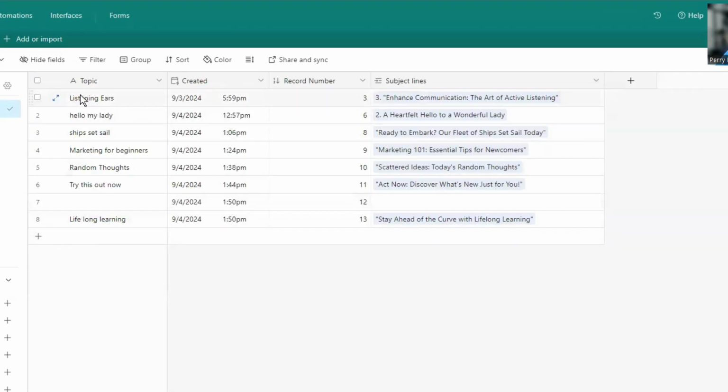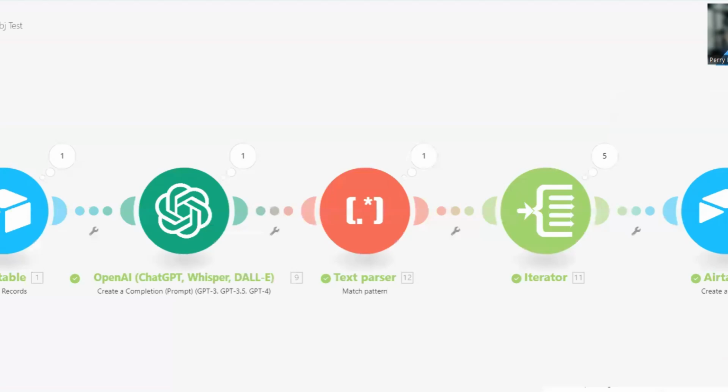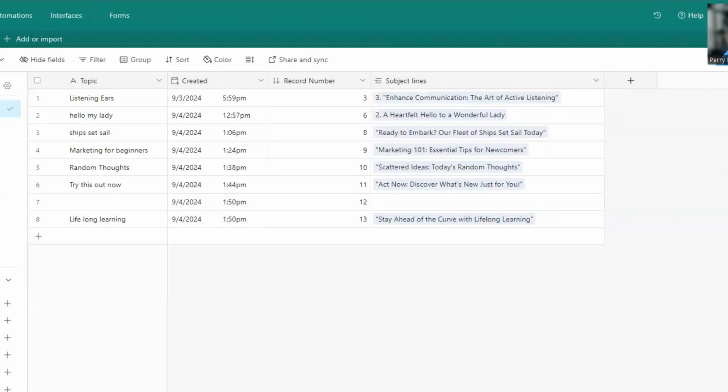You could use this for a blog post, generate 5 topics, generate 5 headlines, generate 20 ideas for LinkedIn posts, you name it. So now you've got some ways to create a one-to-many relationship. The many was generated by ChatGPT and then added into a one-to-many relationship on your Airtable, providing you with a very cool pick list of ideas.